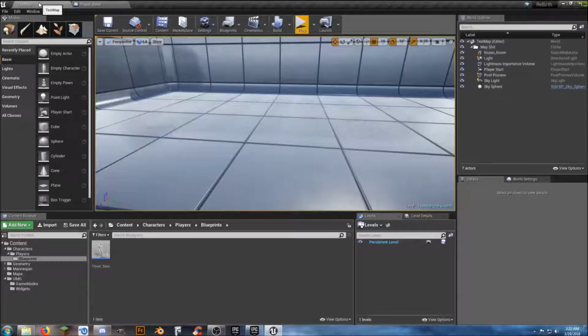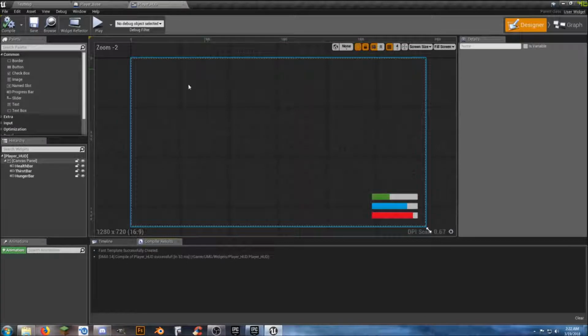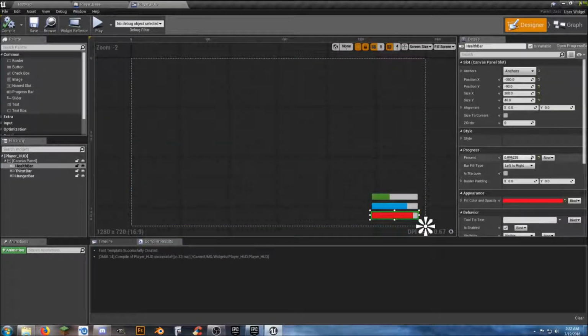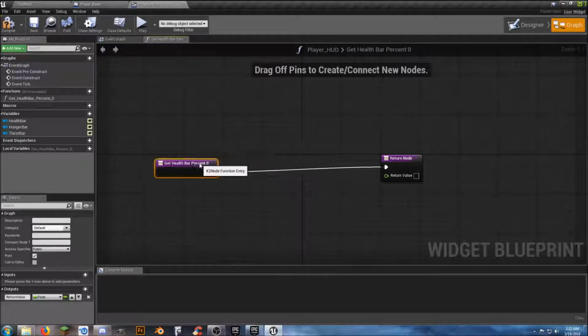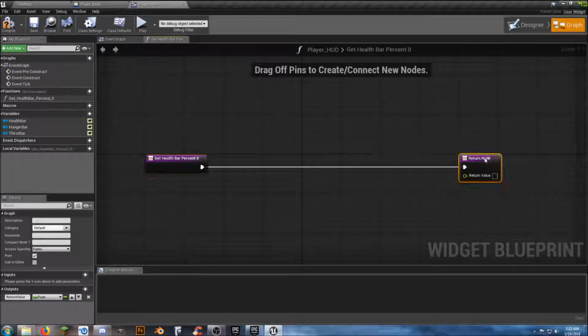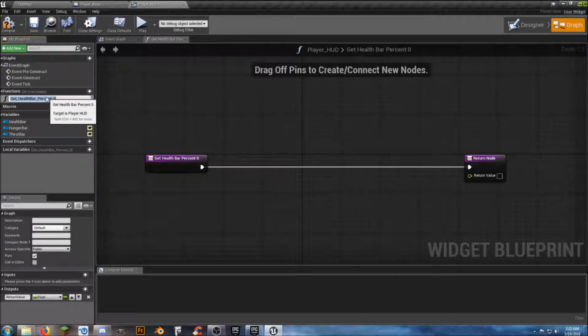Now, what I can do is come back into my widgets folder and in my player HUD, and I'm going to click on the health bar, and we're going to set the binding. We're going to create binding, and I'm going to call this get health.